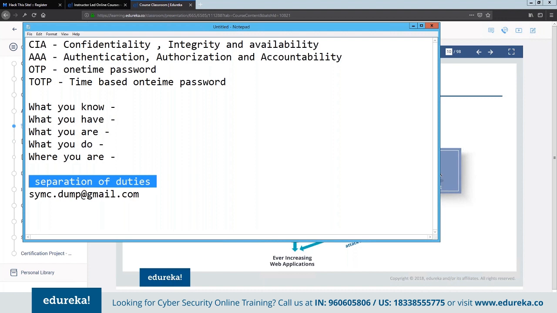A person who works for the facilities team will be provided only limited access to the computer environment. We'll provide access only to the applications he uses for facilities, maybe inventory or stock details, and he will be given access only to the folders and files related to facilities. We will not give him access to administrative tools or administrative folders, finance folders, or HR folders, etc. Whatever minimum rights are required for a particular person will be given, and duties will be separated. So that is separation of duties.